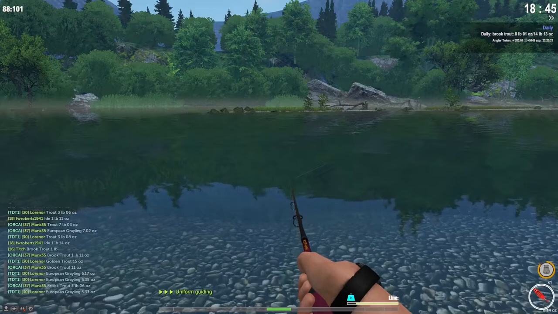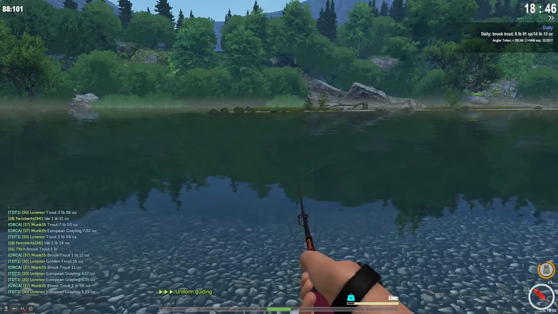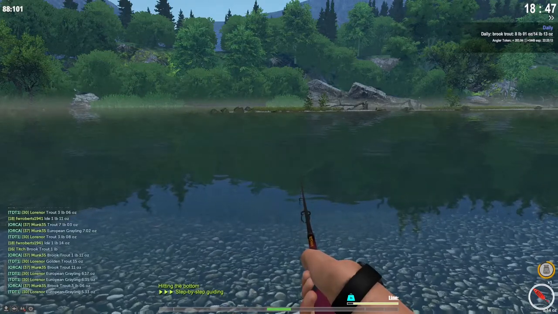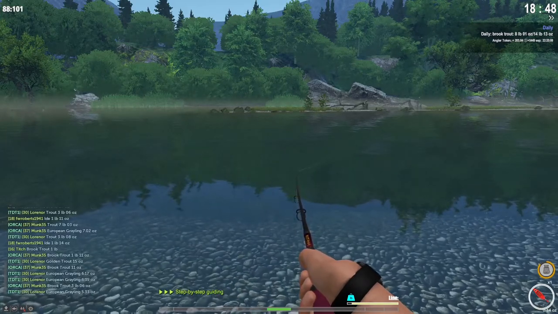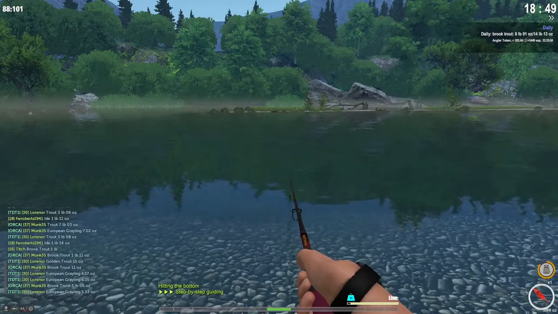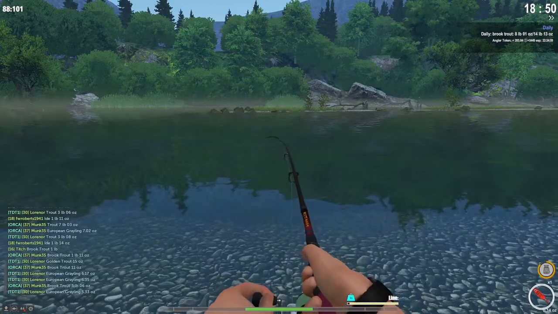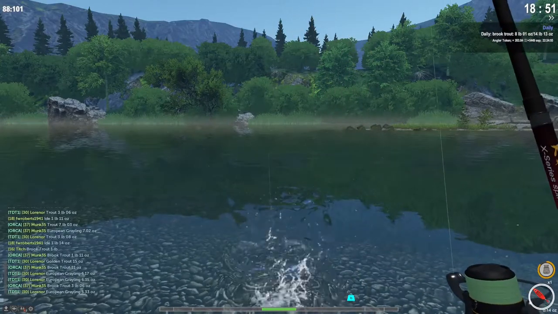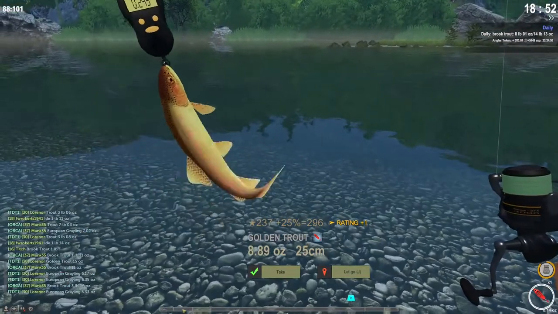There's some rocks further down the right hand side of the river as well, which is a pretty good spot for fish. I'm not quite sure if it's good for brook trout or not. We might check it out. We don't get any more from here. Come on, here we go. Another one. I think that's another brook trout as well. Small one. Oh no, that's a golden trout. Nice little fish.